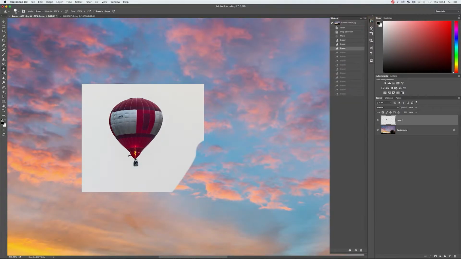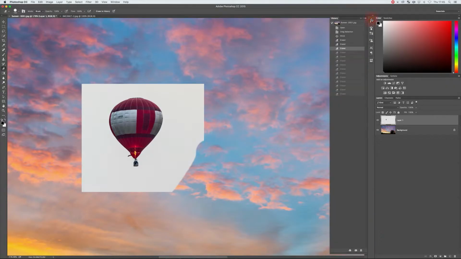Now the problem is the undo queue, or the history, isn't infinite. So you might not notice that change and keep working for half an hour and then suddenly go, oh no, I've deleted that bit. But the point at which you made that change in the history will have been long gone. You won't ever be able to get back to that. So the only way to do it is unfortunately to delete it and start again. And no one wants to do that. No one wants to do more work than they have to because of a tiny little mistake. But that's how that goes.